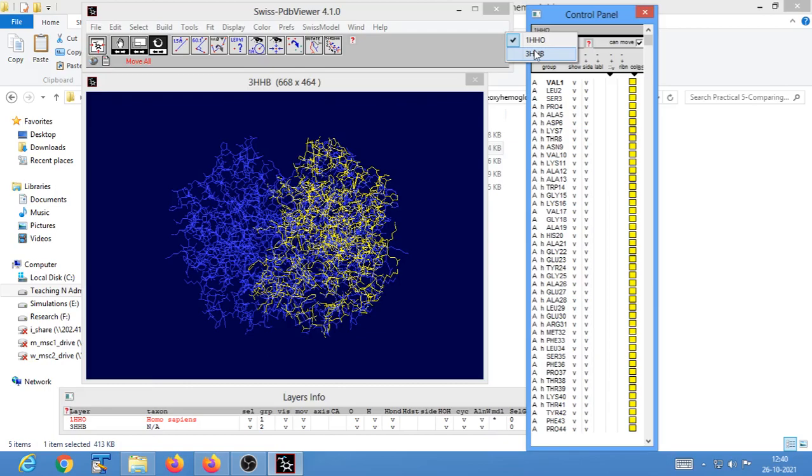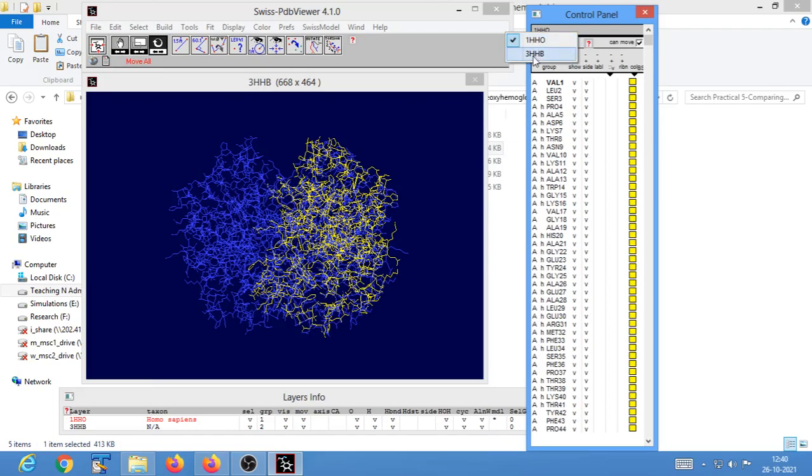In this particular menu, a tick mark is placed in front of this 1HHO. This indicates that this 1HHO model is now selected.